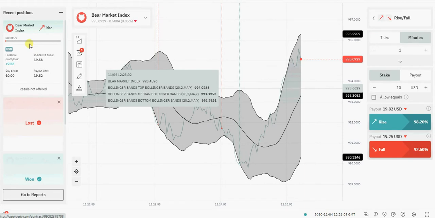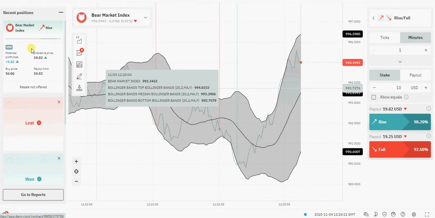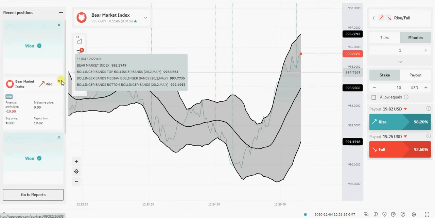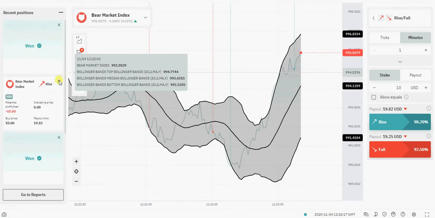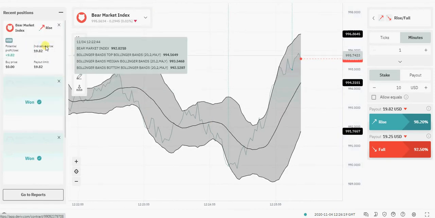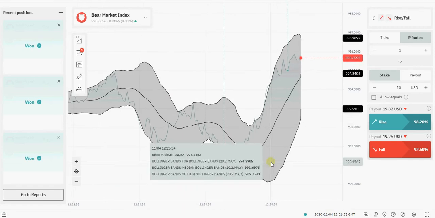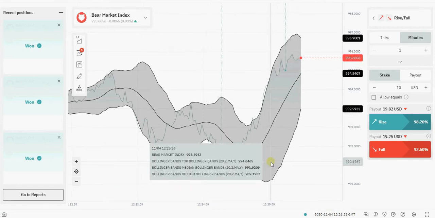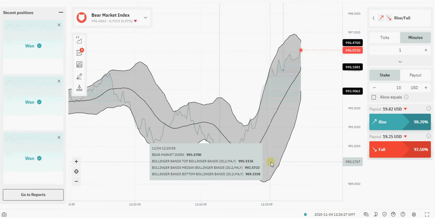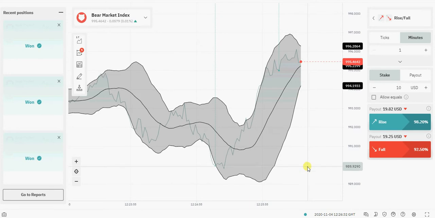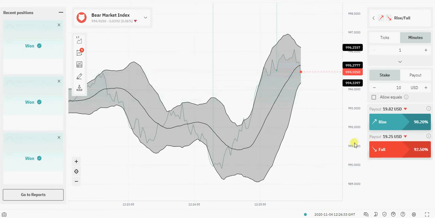We have 3 seconds left here. Let's wait for the outcome of that trade. You can see we won that trade right there. Let's close this one. I'm going to be explaining this strategy to you. You might encounter some losses, but when you trade again, you're going to make profit, and you have to be patient. This has to drop down toward this level before you click on rise.